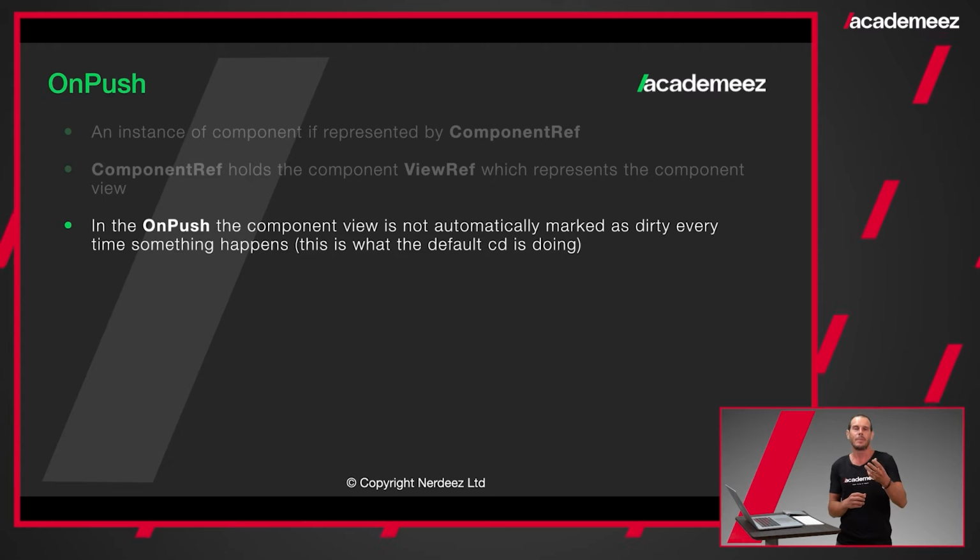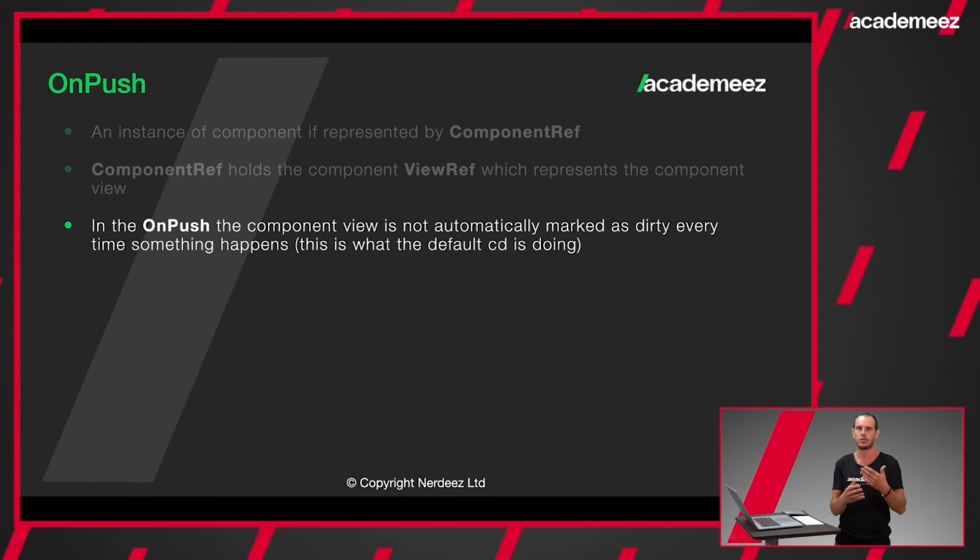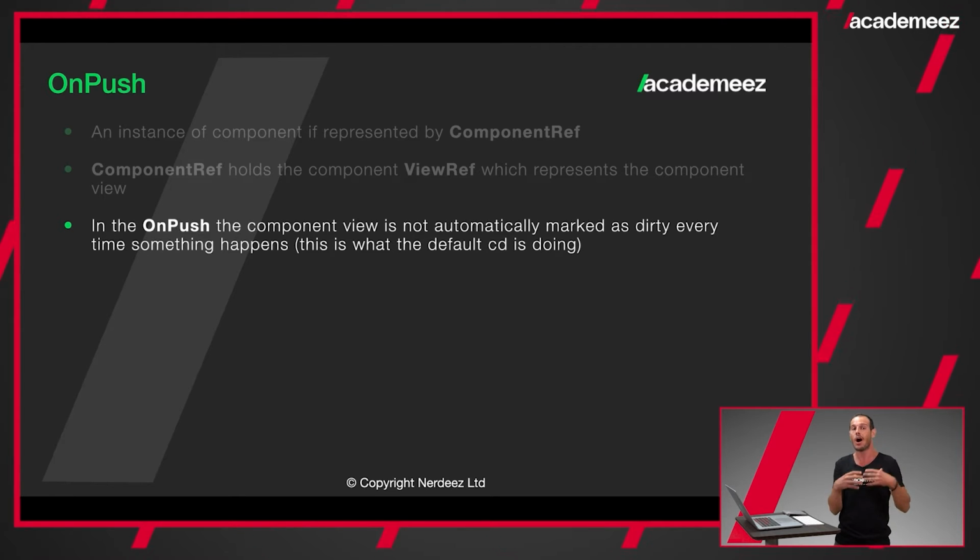Basically, in the default change detection, whenever you subscribe to something async, it's working with zone.js. Whenever you're doing something async in your app and you subscribe to something async, like an event, a timer, a promise, an observable, the ViewRef in the default strategy automatically marks the component as dirty. This is why the entire tree of components goes through a change detection cycle if something happened, because it automatically marks the view as dirty.